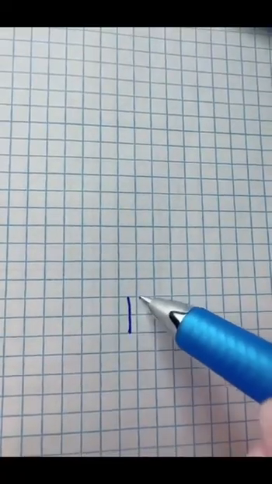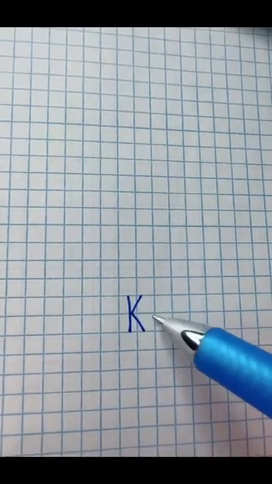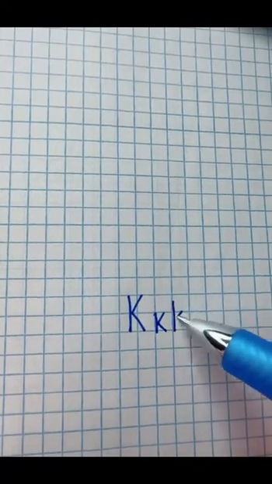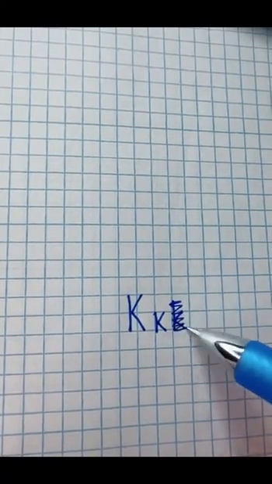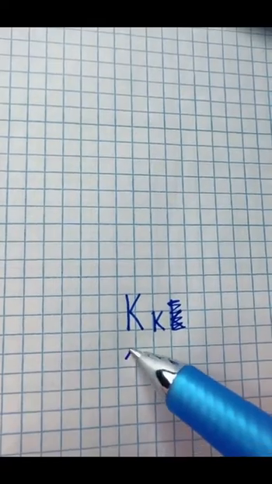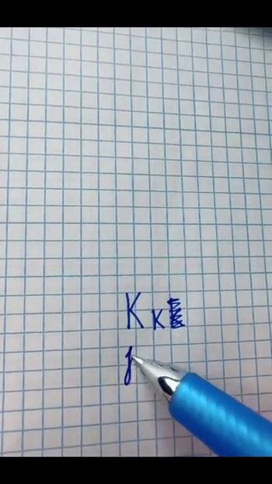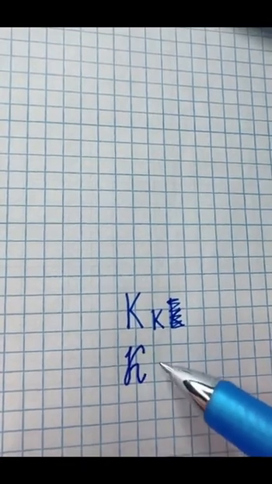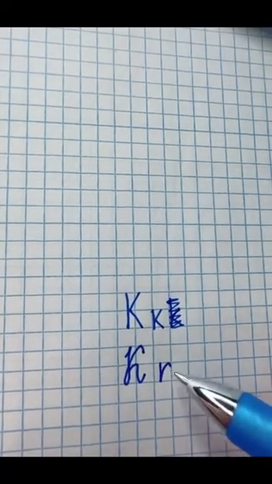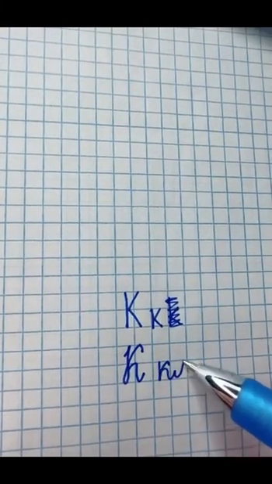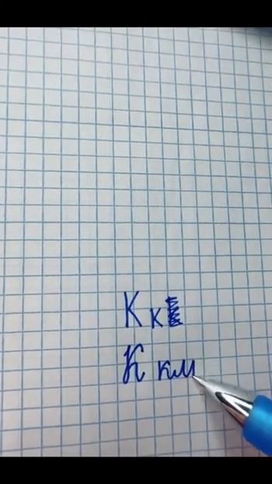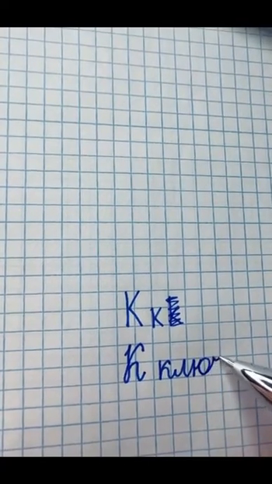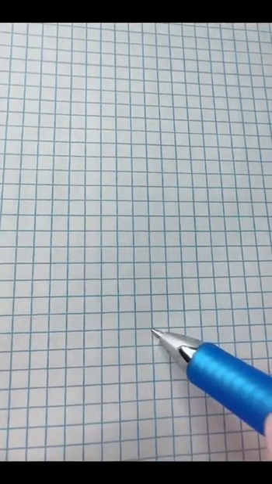Letter K is actually very easy to write, but please notice that all the lines are of the same height. If any lines are longer than others, like in English for example, this stops being a Russian letter because the Russian K is never written like that. Here you can see how to write K in cursive, both upper and lower case, and also how to connect K to other letters in words.